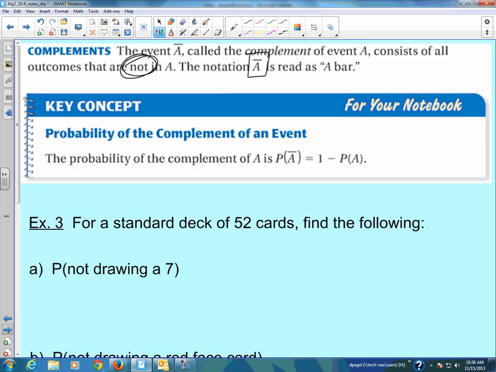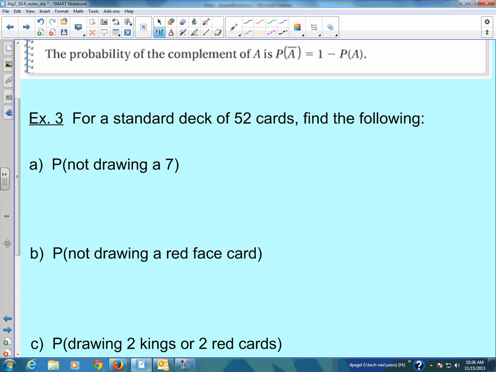So we have in our first example the deck of cards again, to find the probability of not drawing a 7. What that might look like written in complement form would be something like this. Probability of not a 7 is equal to 1 minus the probability of getting a 7. And we're just drawing one card here, so we have 1 minus, how many 7s are there in a deck? There are 4 out of the 52. And this becomes 52 over 52 minus 4 over 52, or 48 over 52. And this becomes 12 over 13.